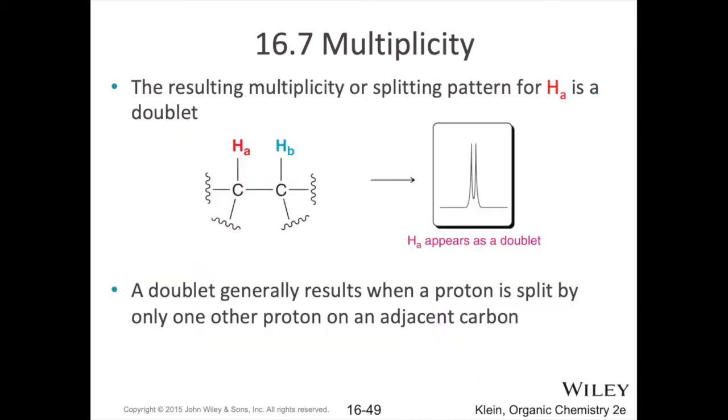If I go back to this doublet, and you're wondering what's the relationship between these 2, they're going to be even, because there are really only 2 scenarios. If we're looking at the effect of hydrogen B on hydrogen A, hydrogen B can either be with or against the field. So one of these comes where it's against the field and causes deshielding, and the other where it's with the field and causes shielding. And you have a 50-50 chance of either scenario being the case, and that's why we see both of these peaks having the same height.